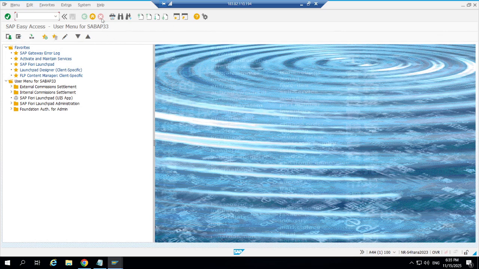If you place the cursor over these, it will show you what it is. See, it is showing log off, Shift F3. It is showing print, Control P, and Control F, find and find next.